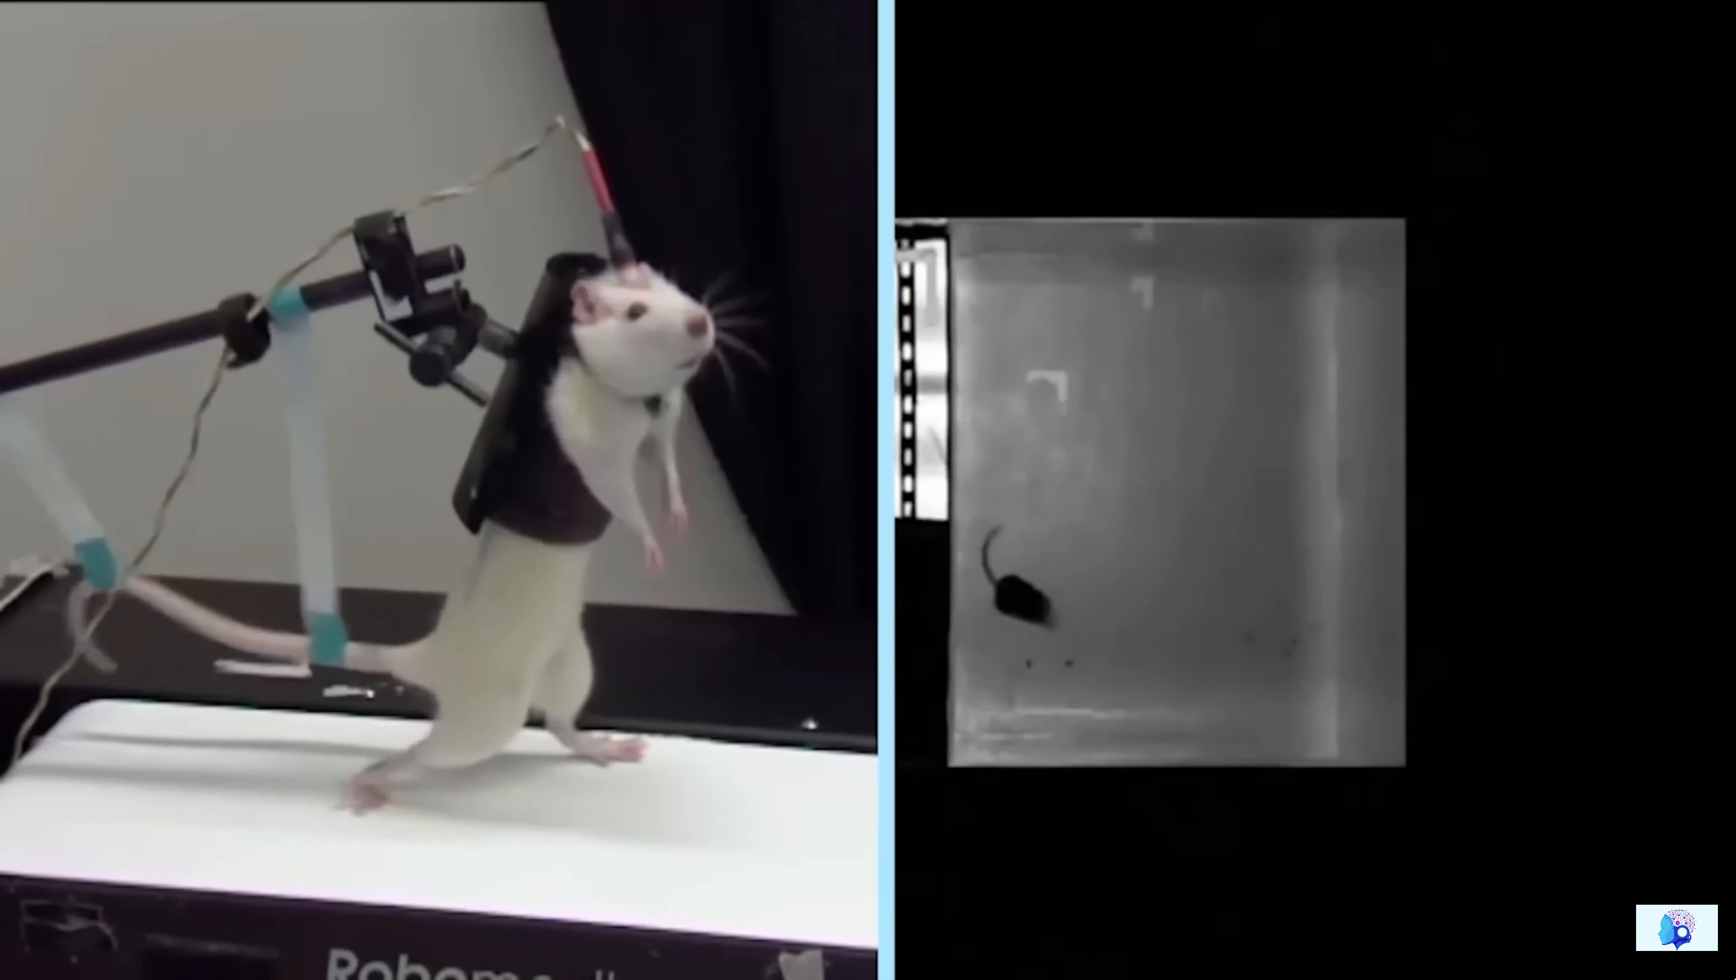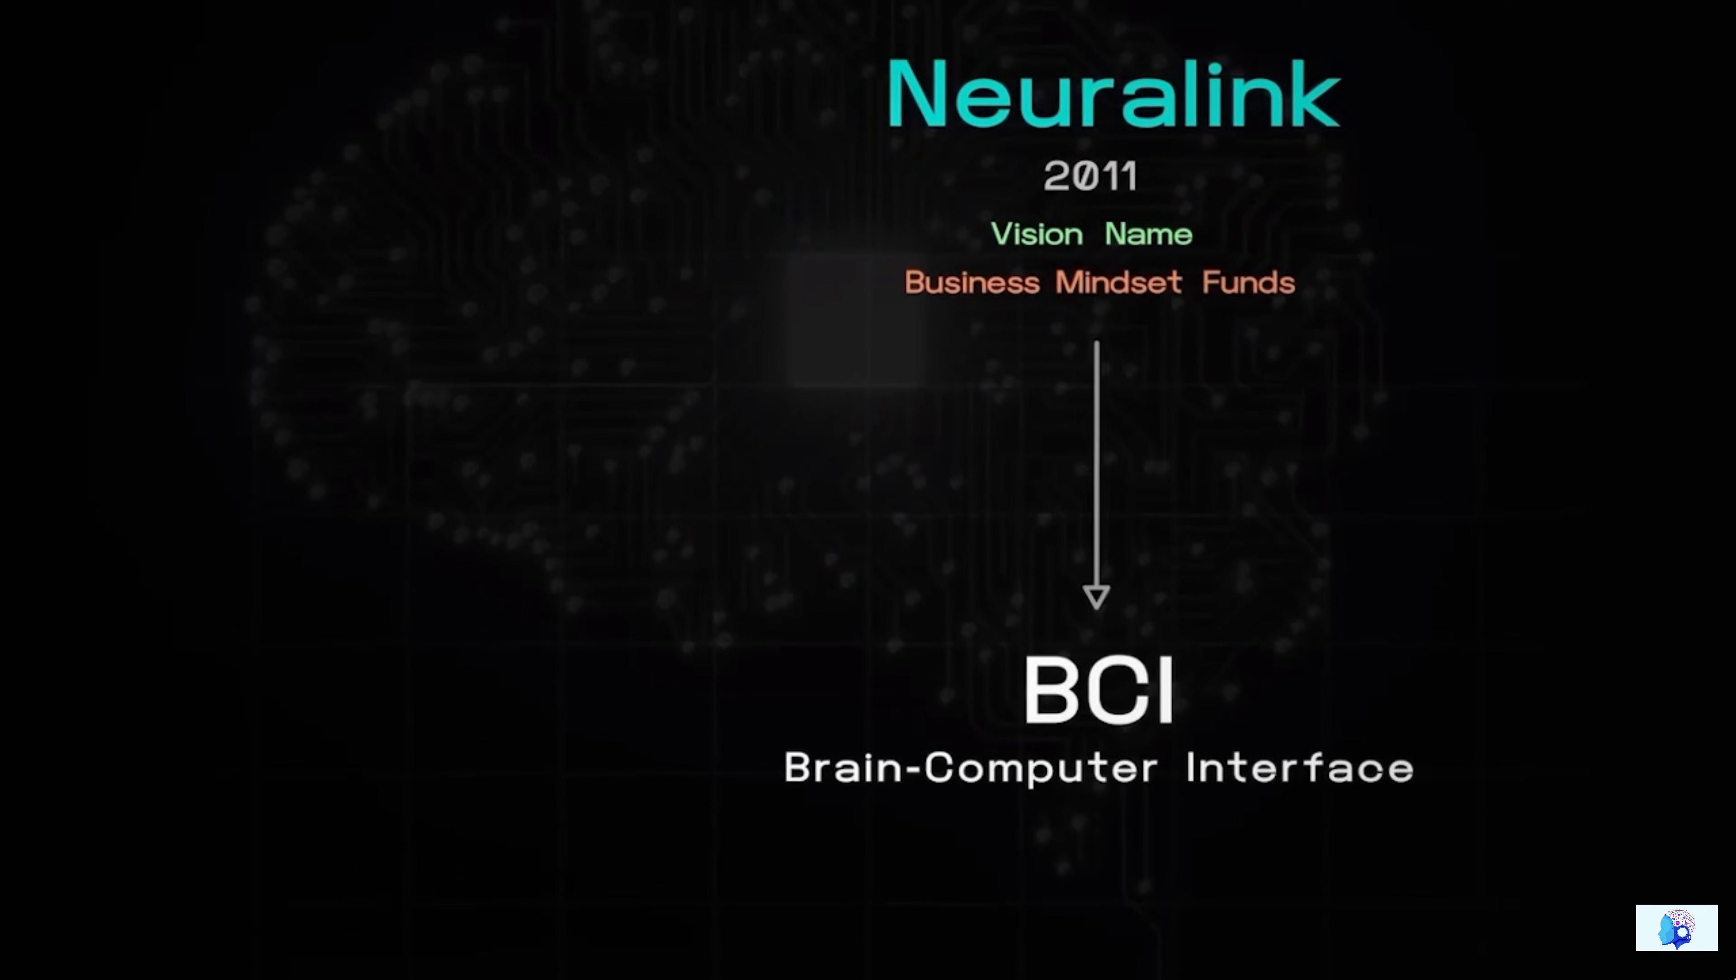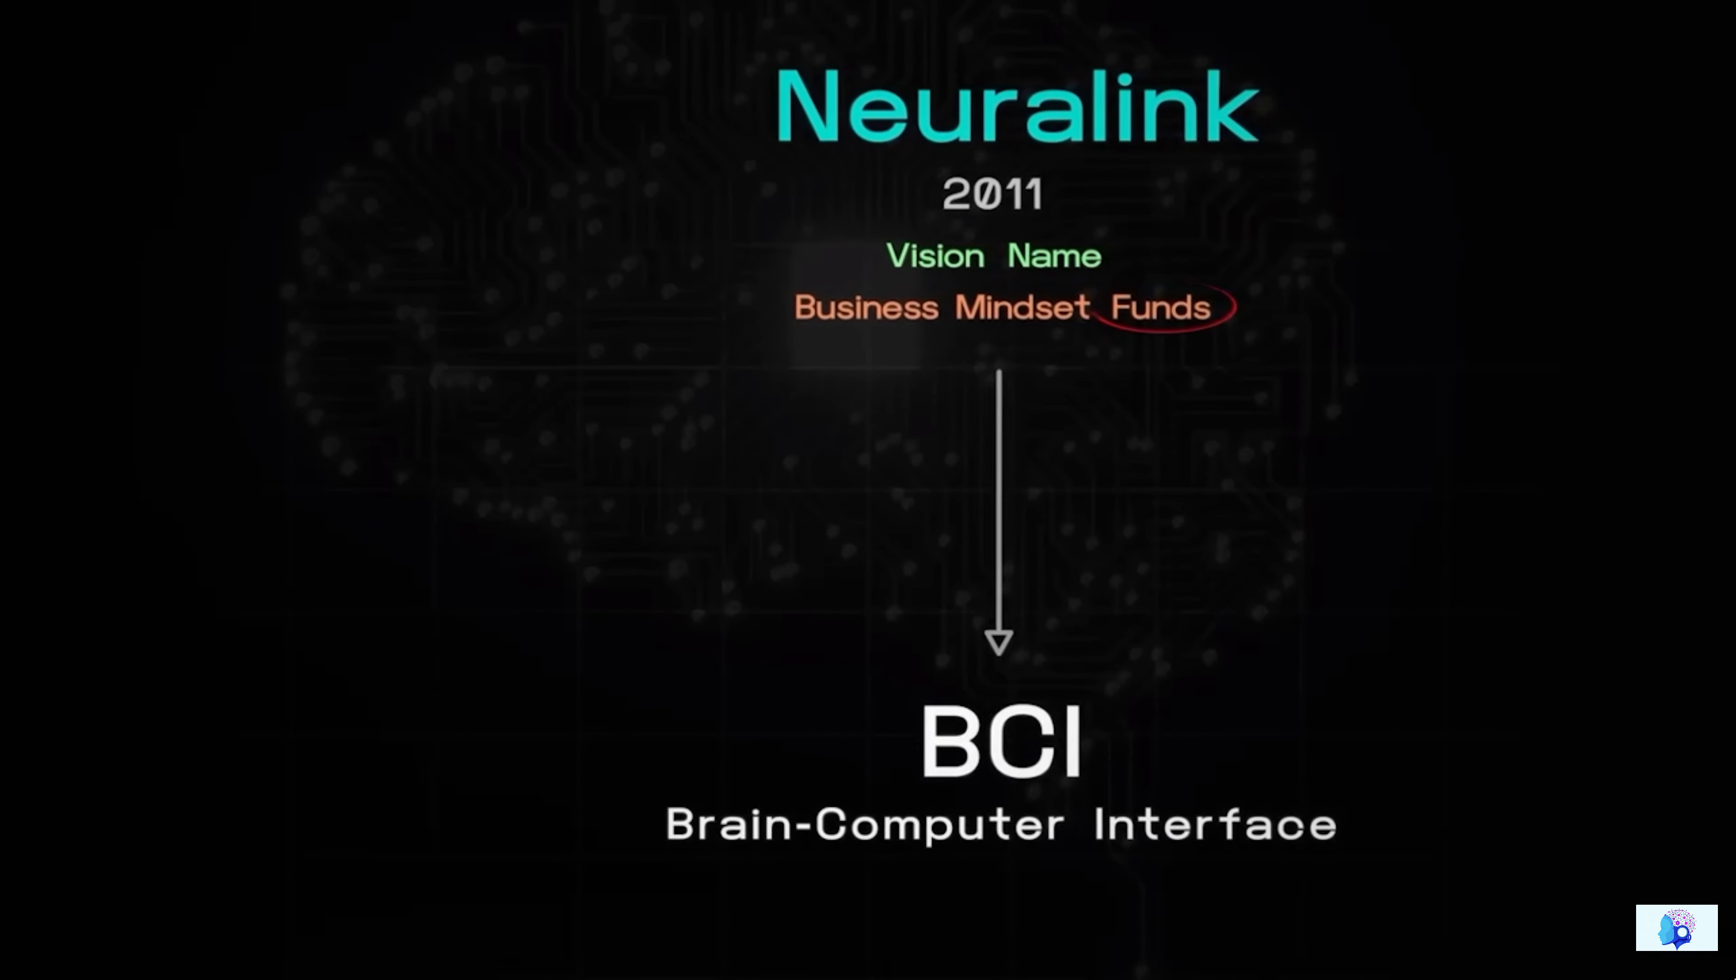They saw that due to brain injury, where this mouse was not able to go from one place to another, after the installation of this chip, it was able to move around easily. That means this chip was working. And that's why, after the successful animal trials of this chip, it was now the turn of human trials. For human trials, they modified their chip and made a new prototype. As soon as their new prototype was made, in 2015, they registered it with a company by the name of Neuralink. But sadly, at that time, they did not find a single investor who was interested in this brain chip. In short, the situation was such that they had a product and a future vision, but no investor had the support to scale that product.